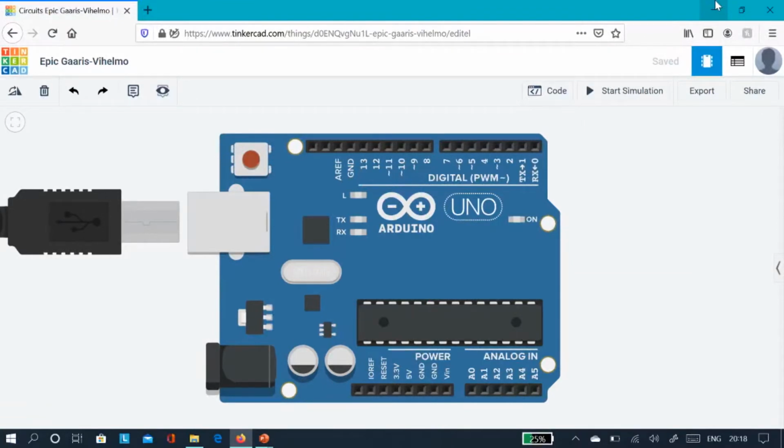You can download it from the description link. So you can see here these pins. These pins are used for input output purposes. You can connect your digital stuff here on pins 0 to 13, and you can connect your analog stuff to A0 to A5 pins, and you can power them using these power pins, 5 volt and 3.3 volt also.